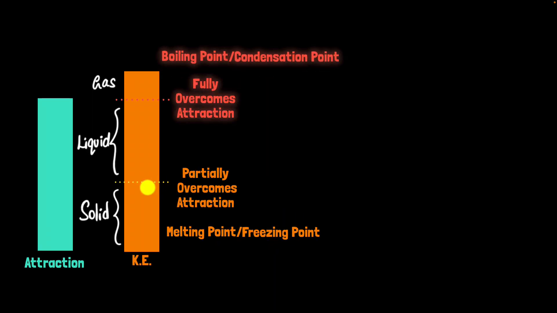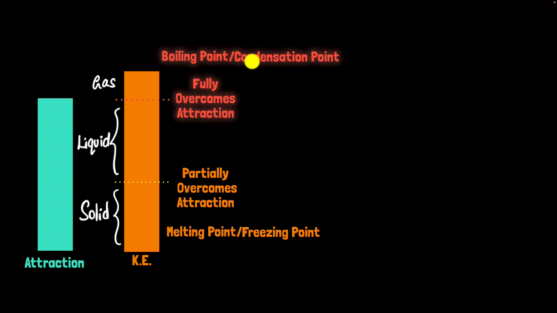So long story short: the temperature at which the kinetic energy can partially overcome the force of attraction is what we call the melting or freezing point — that's when you have a phase change from solid to liquid, or liquid to solid if you're cooling it down. Similarly, the temperature at which the kinetic energy is high enough to fully overcome the force of attraction is what we call the boiling point — that's when you get a phase change from liquid to gas, or gas to liquid. And since these temperatures purely depend upon how strong or weak the attractive force is, and that in turn depends on which types of atoms and molecules we're dealing with, that's why the boiling points and melting points of different substances are different.